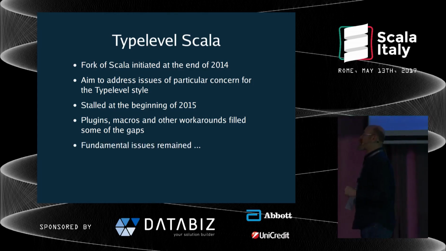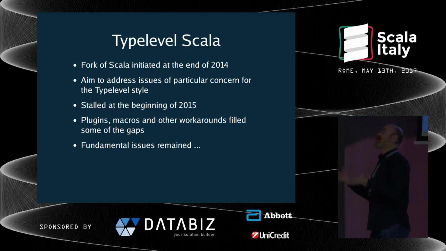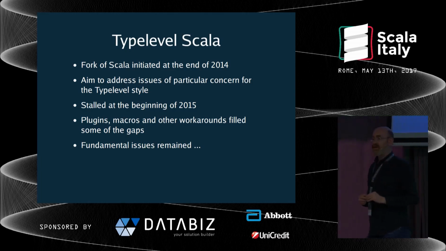But for all that this helped, there are still some fairly fundamental problems that honestly just couldn't really be resolved. One example, and it's still an open issue, but one I hope to spend some time on later this year, is implicit prioritization, so prioritization of type class instances in particular. When you have a type class, your instances have to come from somewhere, and there can often be competing candidates, and rather than just have them generate ambiguities, it's important to be able to specify some kind of priority ordering so that the precise type class instance you want is the one that's selected.